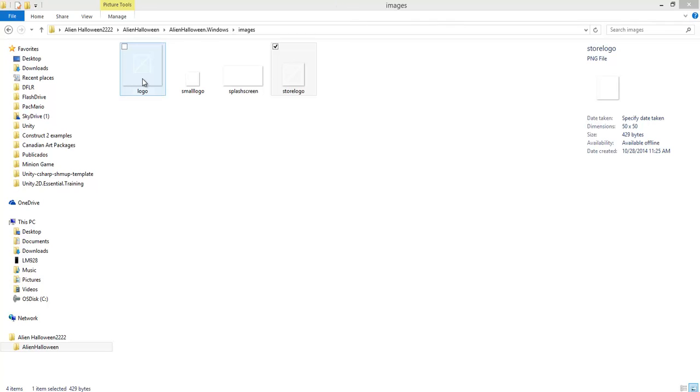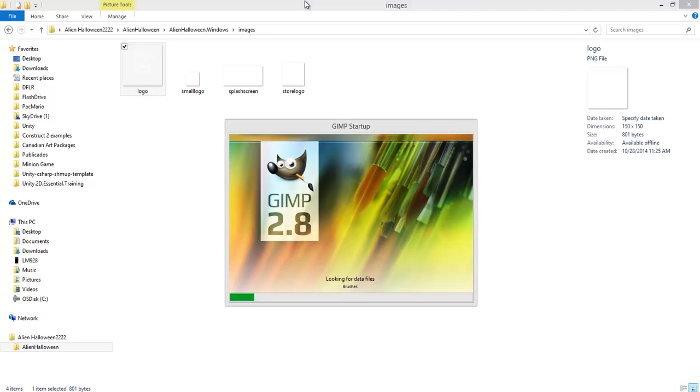Well, I'm going to show you really quick how I start the process of changing an image. Usually what I do is just pick one of these images, and I have installed GIMP too. Let's say that that's an open source version of Photoshop. You can use Photoshop, you can use Paint, you can use any kind of editor that you want, but I kind of like GIMP. So I'm just going to double click on this one, logo. It's going to open it. So there you go, GIMP. And then I'm going to modify it.